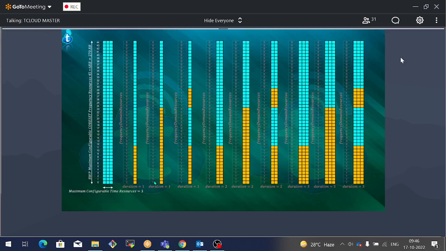Now, as you can see here, if more bits are set to ones, that indicates more frequency domain resources. How many? Maybe 12 plus 12, 24. So 24 into 6 resource blocks are reserved for carrying CORESETs.